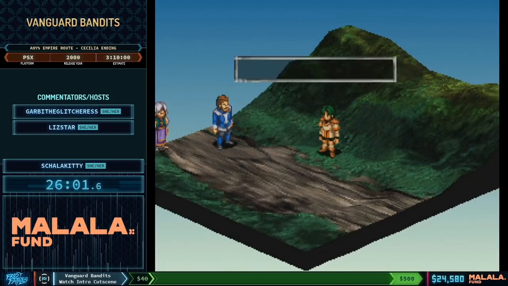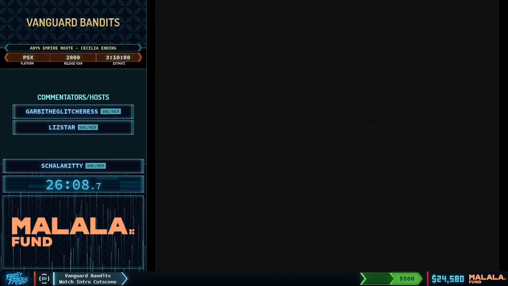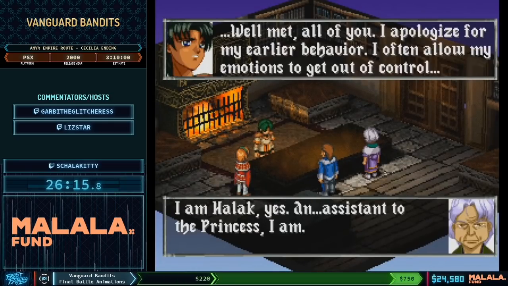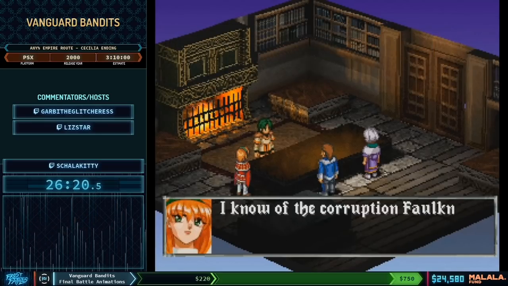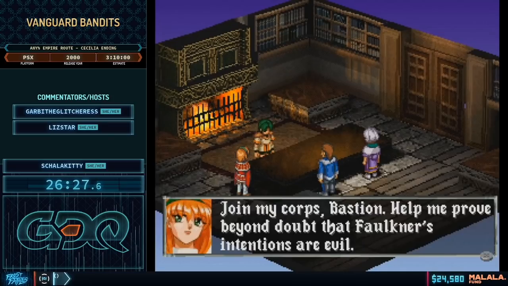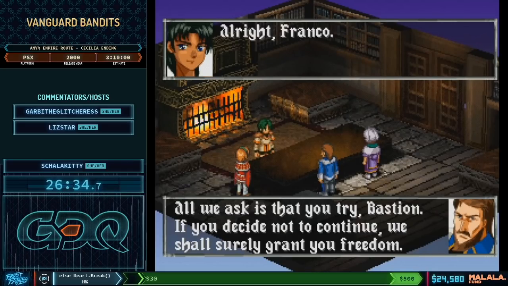Empire Route, which is what we're on right now, is the secondary route of the game, where instead Bastion will be forcibly recruited to work for Princess Sidira and her advisors, which we're getting introduced to right now. So we have Franco in the blue jacket there, and then we have Halleck. She's in the purple dress. And Sidira wants to investigate the corruption within the Empire, probably being led by Faulkner. So it's going to be this little team.